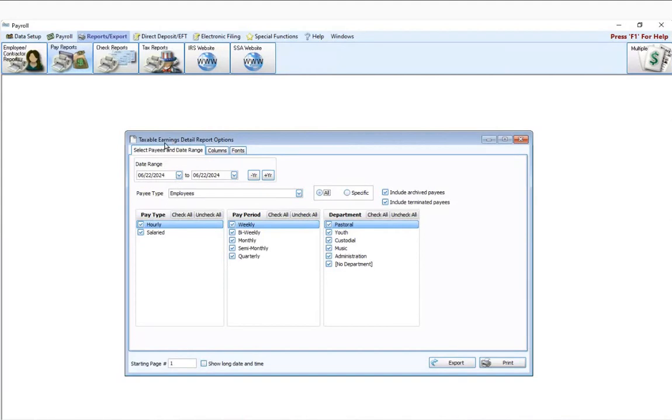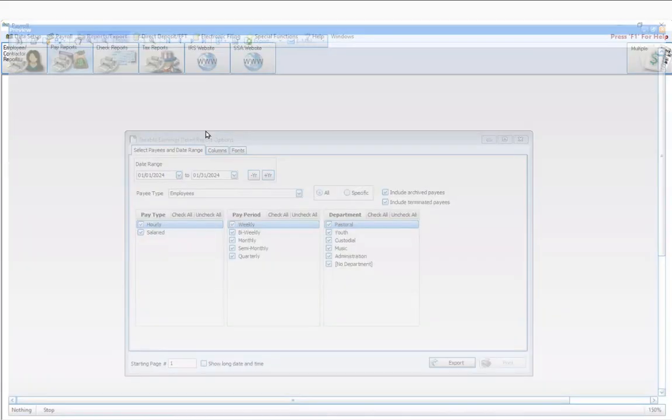So in this case, the taxable earnings detail report is going to show taxable earnings for each one of the units that they're being paid for, what they're being paid for, and what their actual earnings are for the respective taxing district or authority, as the case may be, okay? So I'm going to enter a little bit of a broader date range here. So we're going to do, say, January 1 through January 31st, 2024, for everybody, and I'm going to click print.